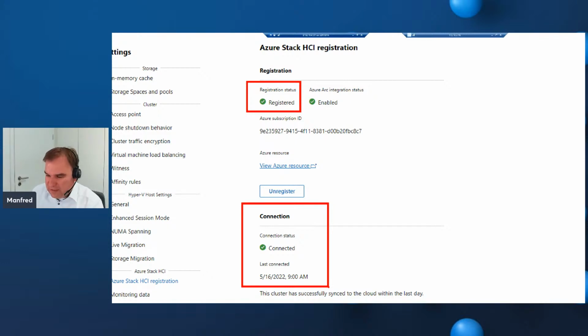Here we can see my last connectivity check was today at 9 a.m. This means for the next 30 days, I am safe with the Azure connectivity. If I lose the connectivity, I will still be able to run my virtual machines tomorrow. I will be able to access my storage. I will be able to use all the Azure Stack HCI features that are provided by my local hardware.